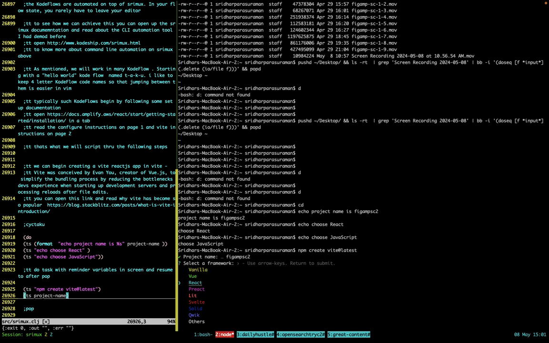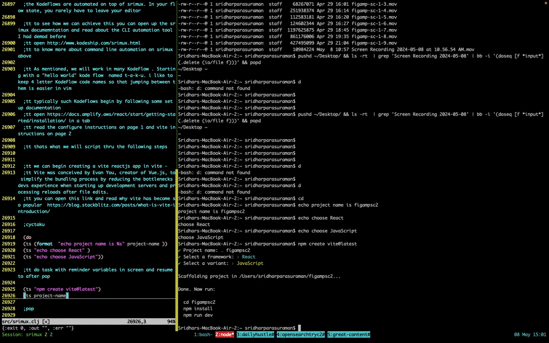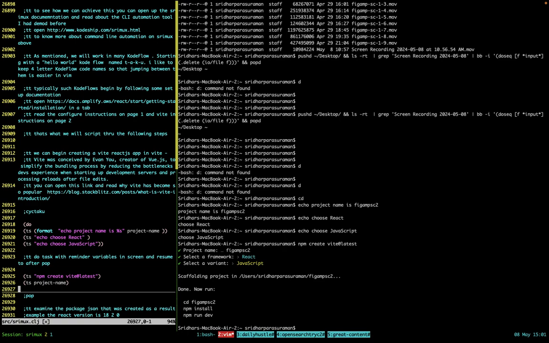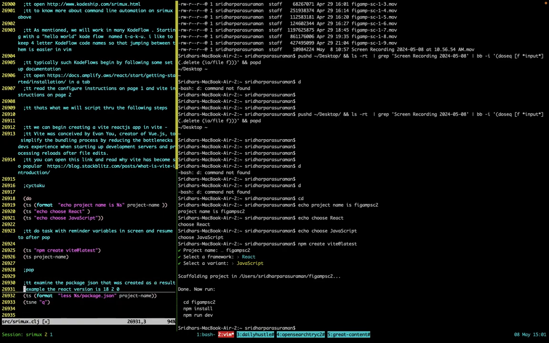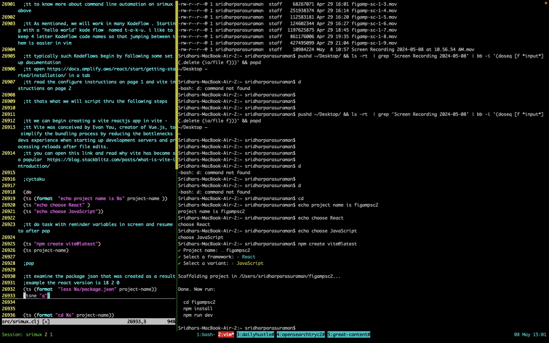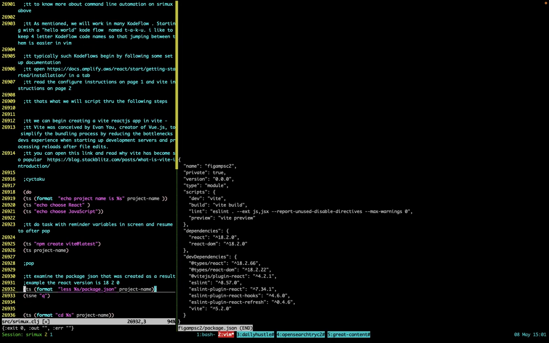It will be a React JavaScript project. You can examine the package.json that was created as a result and see that React is 18.2.0, React DOM is 18.2.0, etc.